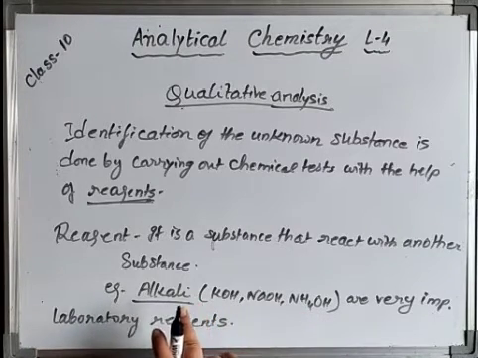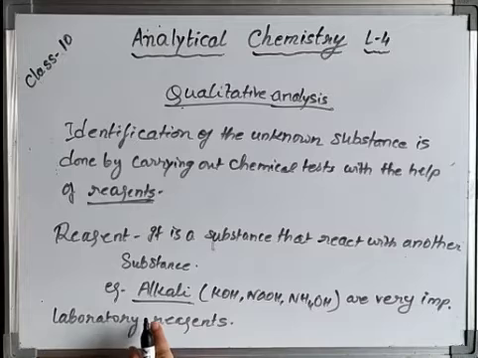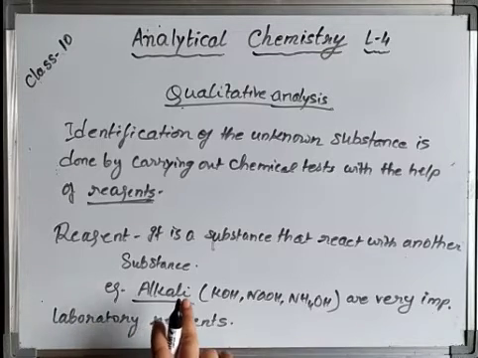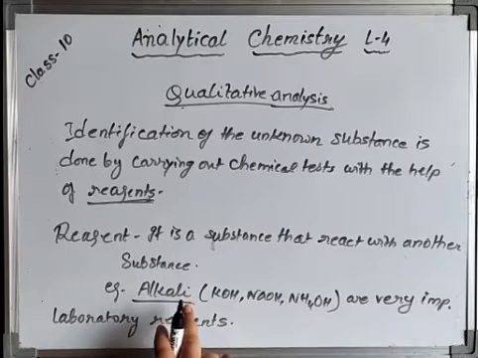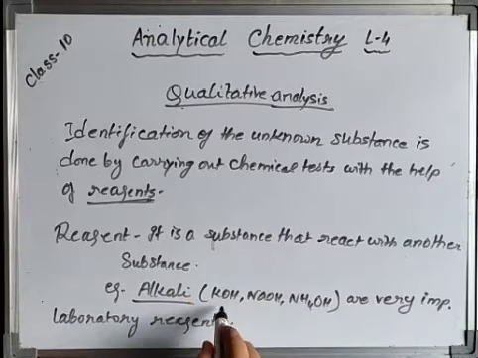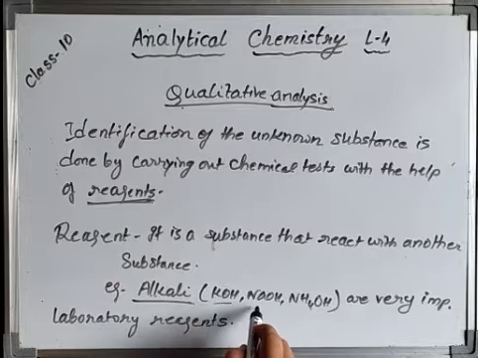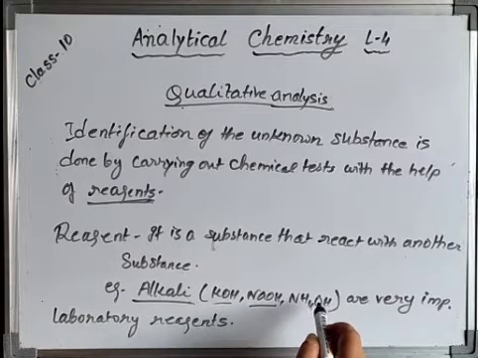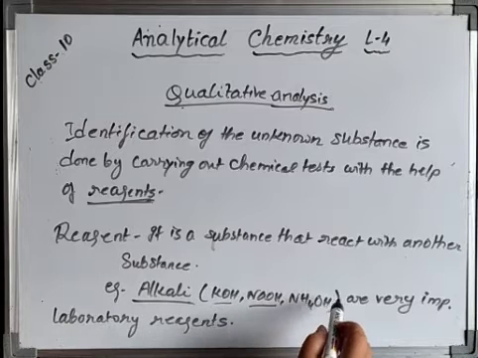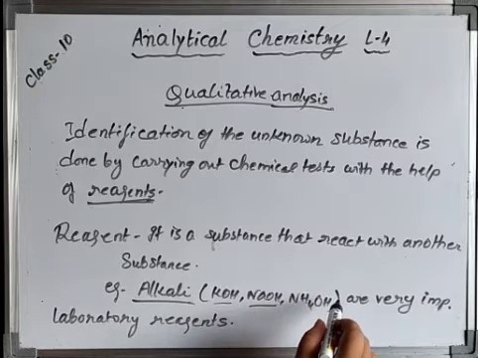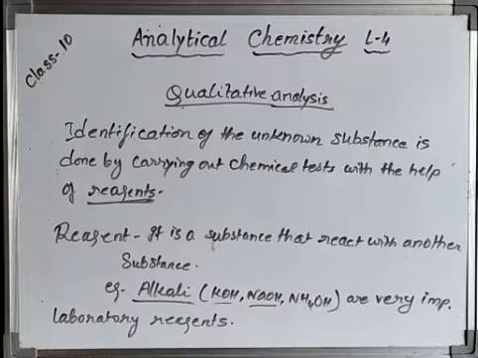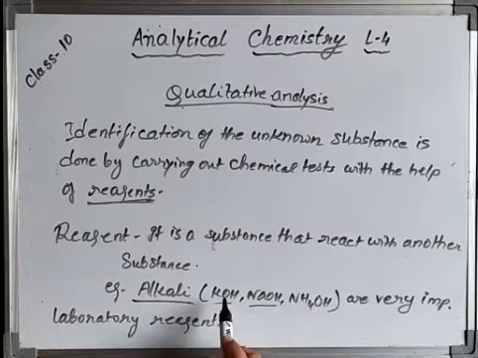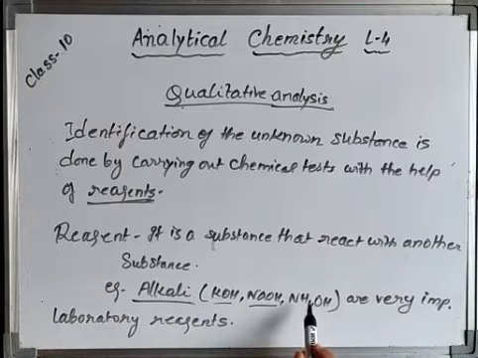So, for example, let us take alkali. Alkalis are very good reagents in the lab. That means they are very good laboratory reagents. For example, you know the very good alkalis are potassium hydroxide and sodium hydroxide. And another alkali we know, since it is weaker, but still a very good alkali, and it is always present in the lab for doing certain types of chemical tests. So whenever we do any chemical test, we need this alkali very frequently.